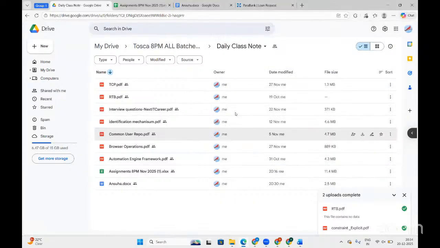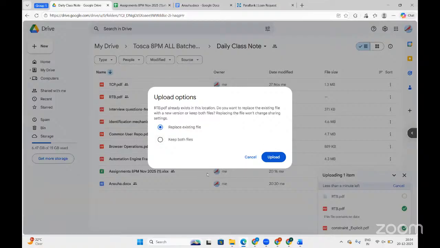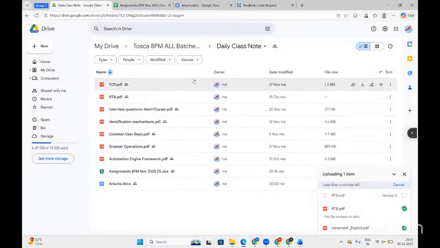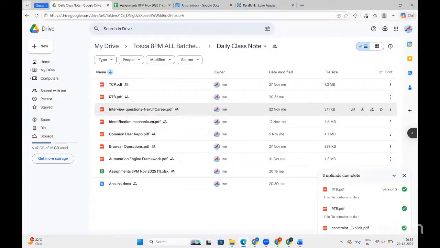I'm unable to open this document, but I don't know why. I'll check the concepts team. What are the concepts we completed so far? I'll update all the documents here. Go through it, okay? So any other questions, team?